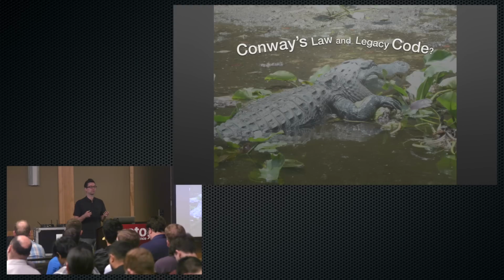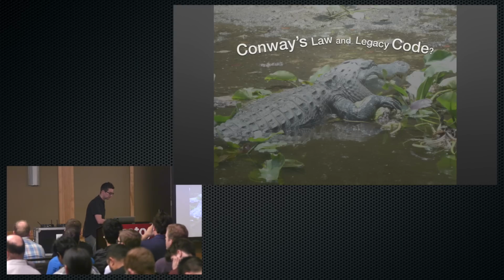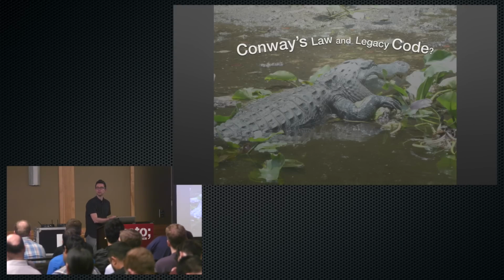And my favorite is Conway's Law in reverse. Because used in reverse, Conway's Law becomes a useful organizational tool. So that basically means we start with the kind of system we want to build, and then we look at that system and see how we should organize in order to make that happen as efficiently as possible. But yeah, that works for new systems. Most of the time, we have existing code that we need to maintain. We have existing systems that we need to improve.